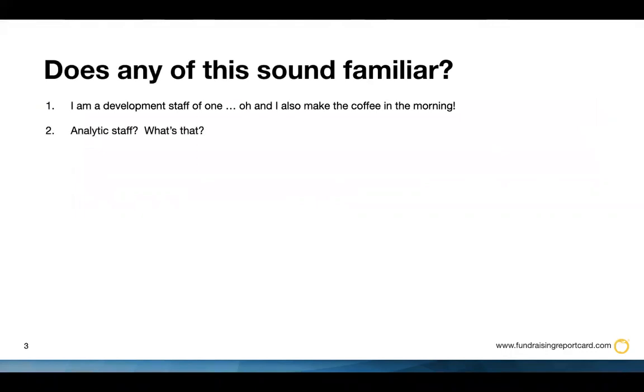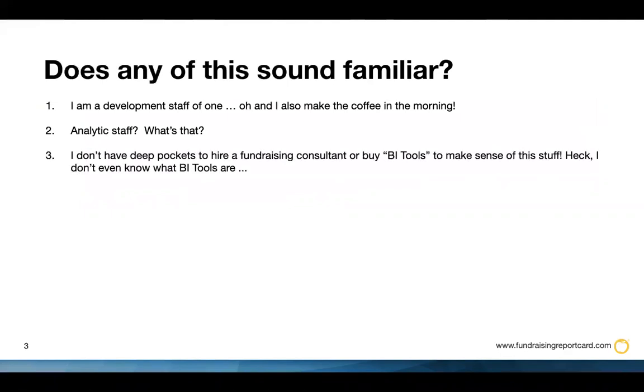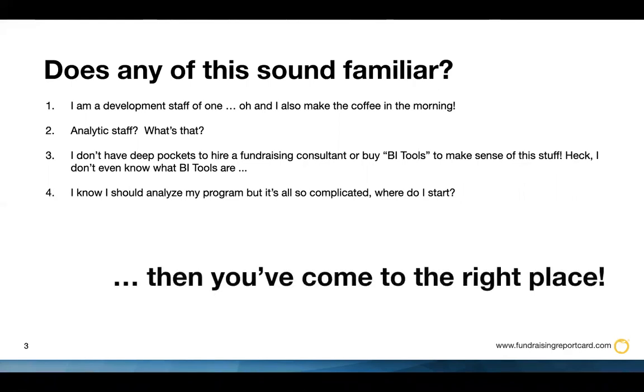Analytics staff, what's that? You don't have the resources available to do analysis. And I don't have deep pockets to hire a fundraising consultant or buy BI tools. And heck, I don't even know what BI tools are, by the way. They're business intelligence tools, and they're incredibly expensive. Finally, you know you should analyze your program, but it seems so complicated. Where do I start?